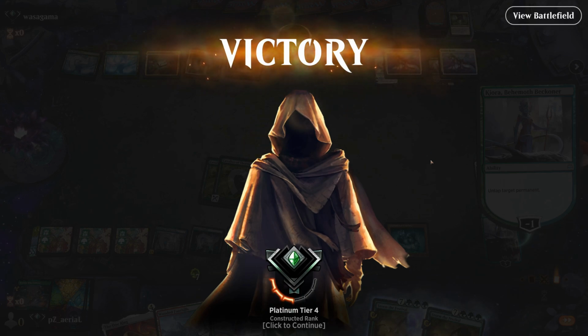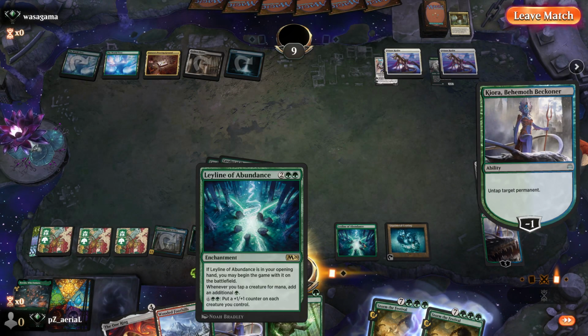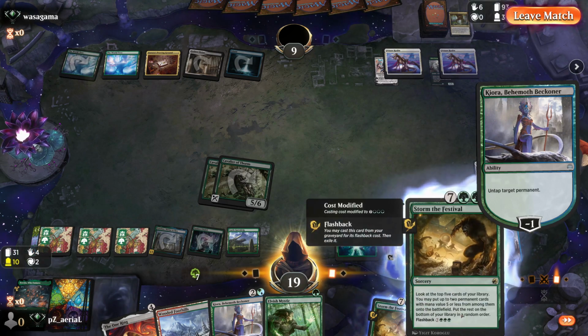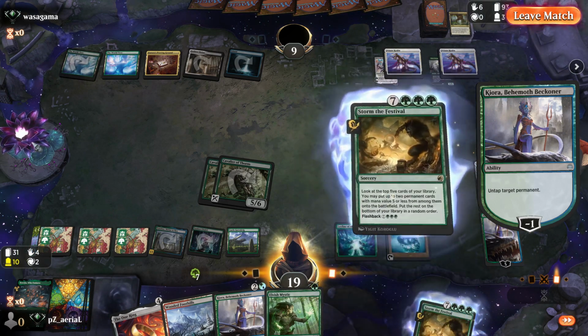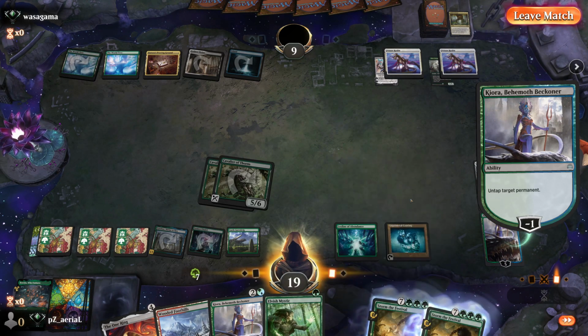But anyway, at any rate, we were able to win that game in a pretty commanding fashion off the back of a Leyline of Abundance that took a really long time to ramp up. But I mean, you can really see what the difference is between the turn before we cast Storm the Festival and the turn after we cast Storm the Festival. We just explode with Devotion, get a Kiora in, untap that Nykthos, and just go to town.